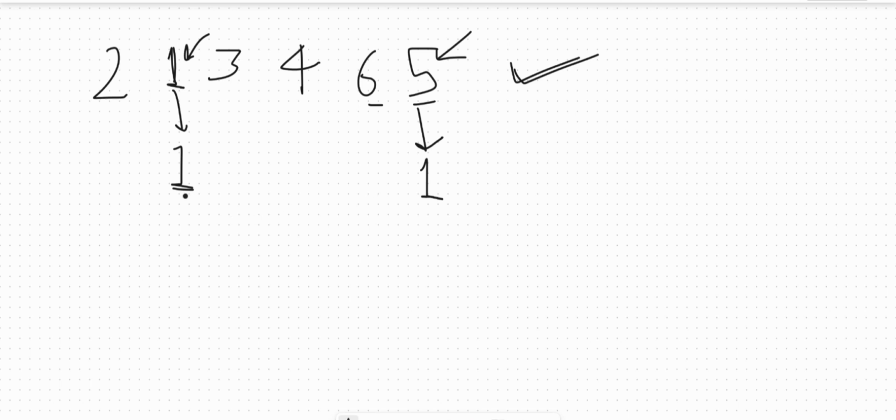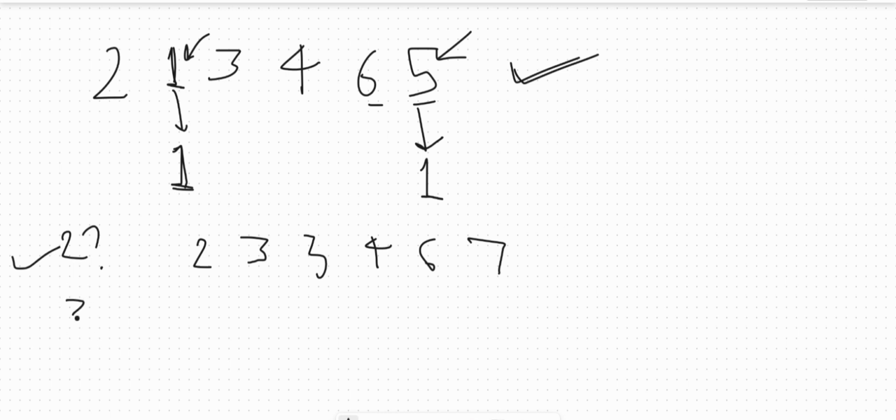Okay, now what other numbers can we choose? Can we choose 2 here? Let us check it out. If we increase by 2, we have 2, 3, and this will remain 3, and this will remain 4, this will remain 6, and this will become 7. So we can choose 2, right?